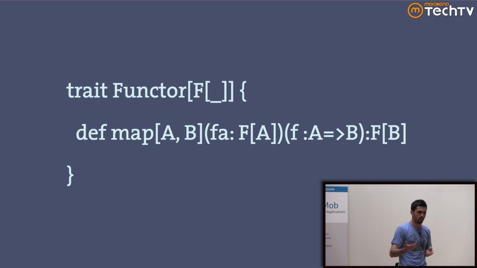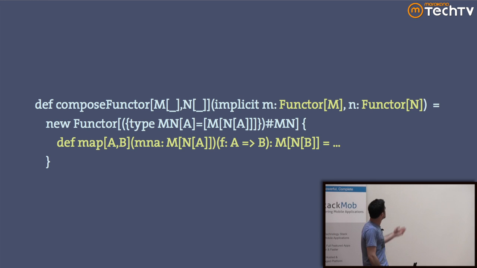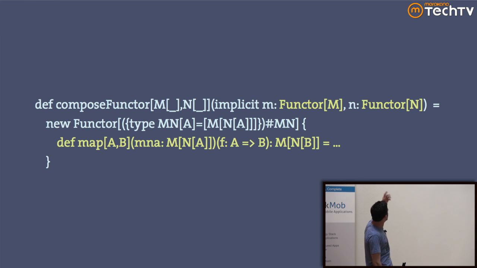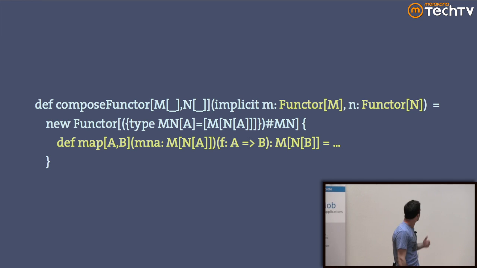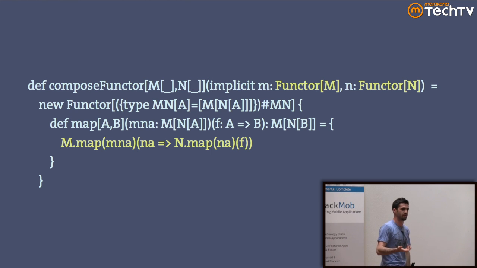And what we want to do is compose two of them. In code, that means we want to write some function that, given any two functors, m and n, and in Scala we take those implicitly to say I want the instance of those two type classes, we need to define a new functor, this bigger functor, where the map method operates on m, n, and a. But we're still taking our pure function. If we can write this function, functors compose. And in fact, that function is really simple to implement. You map over the outer functor, map over the inner functor, and then apply the function to that inner value.